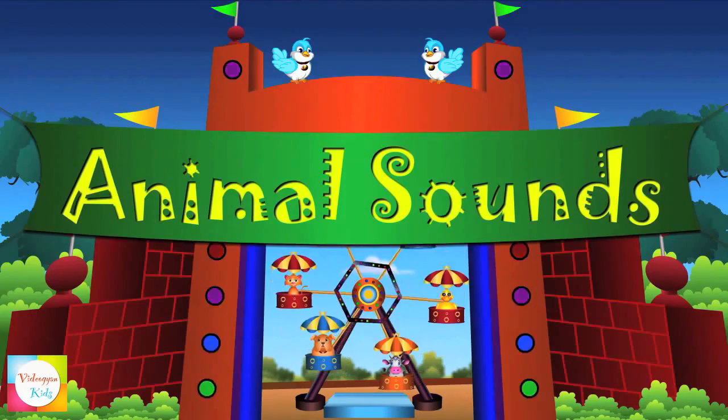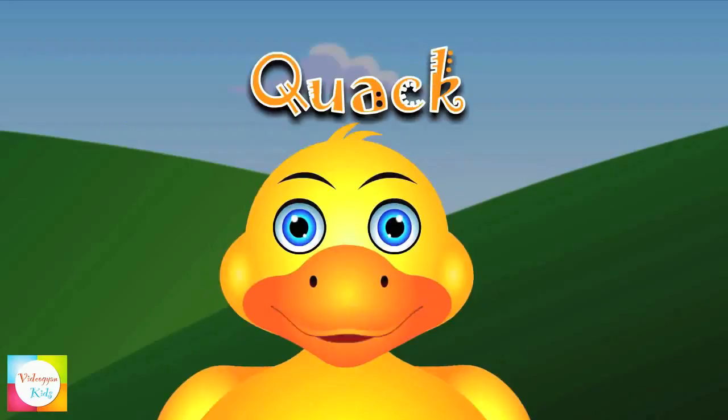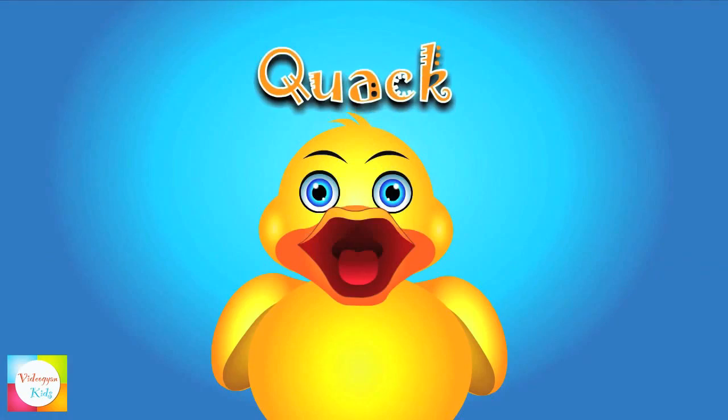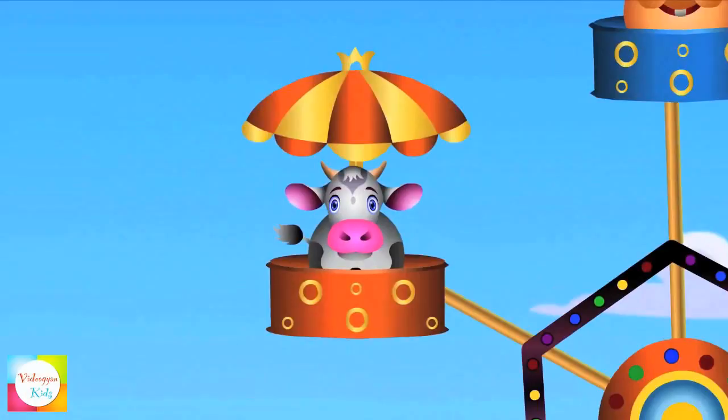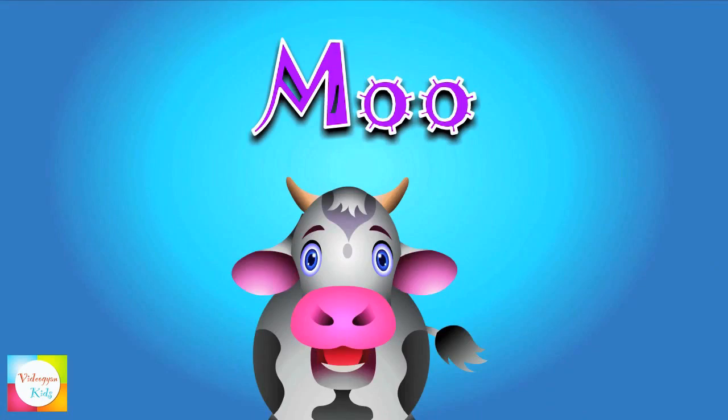These are the animal sounds. Each one makes some funny sound. Little duck goes like quack, quack, quack. Little duck goes like quack, quack, quack. Little cow goes like moo, moo, moo. Little cow goes like moo, moo, moo.